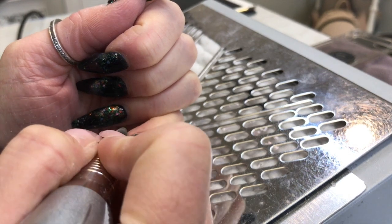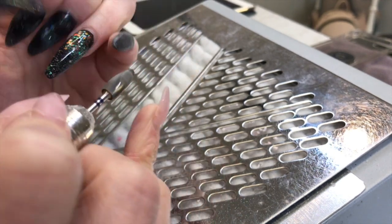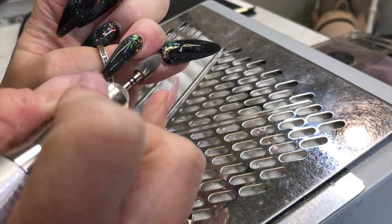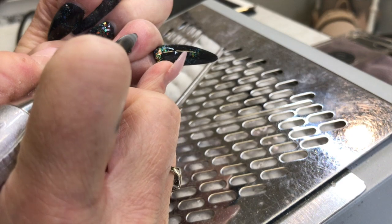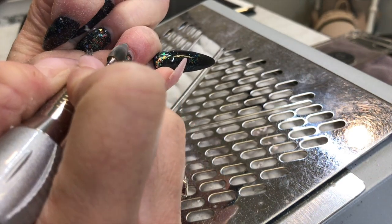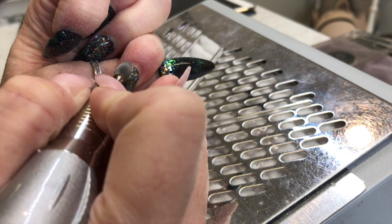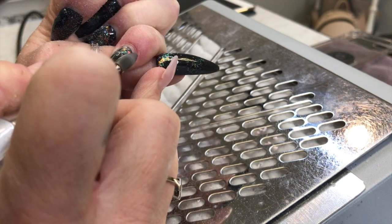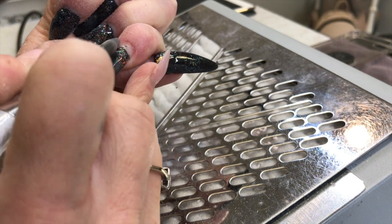I just wanted to touch on something before I get into what I'm doing here about nail art. Every once in a while, I'll post some nail art or I'll read comments on someone else's nail art on their YouTube channel where nail techs are saying, oh, I could never do that, or I don't have that talent. You know, you're so lucky you're able to do that. Not all of us start out being able to do that.